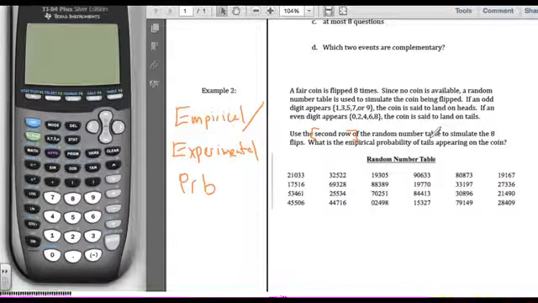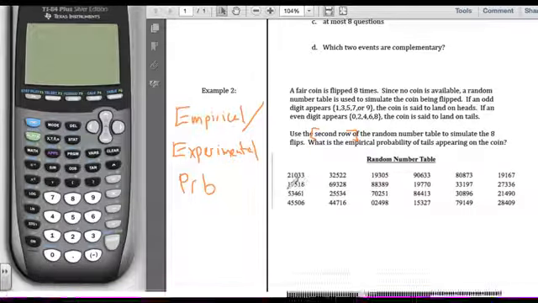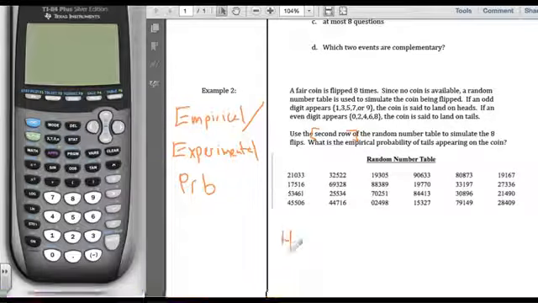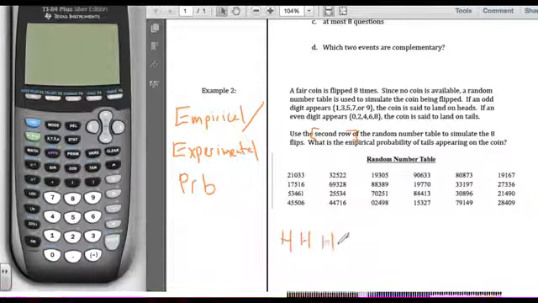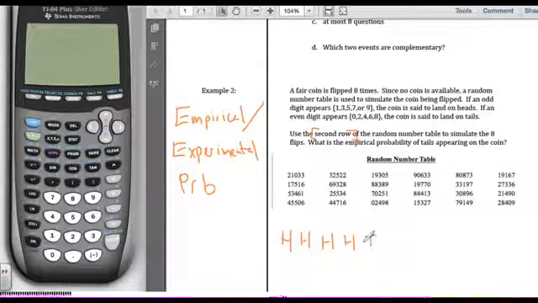So using my second row here, it starts with a 1, 7, 5, 1, 6. Well, 1 is odd, and odd represents heads, so it would start with a heads flip. 7 is odd, so that's heads. 5 is odd, that's heads. Another 1, so that's another heads flip. And then finally we get a 6, an even number, so that is a tail. So in the first 5 flips, we've got 4 heads and a tail.